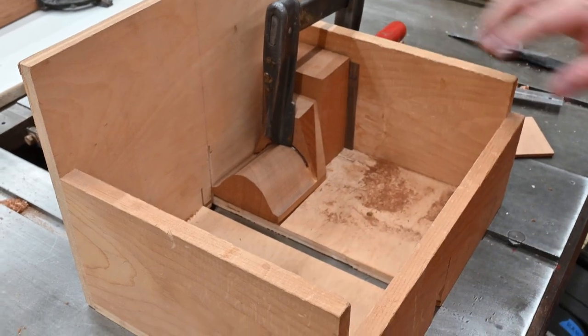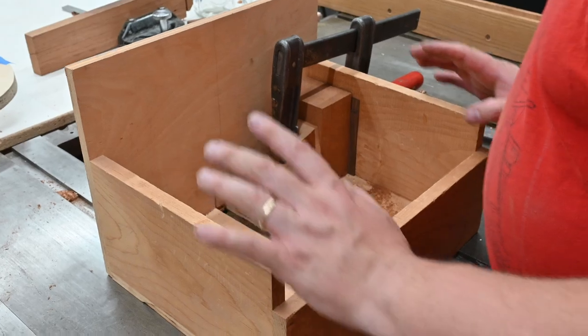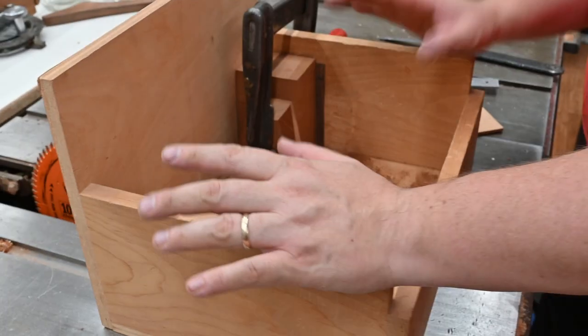I'm going to turn on the saw. I'm going to turn on my dust collector first because, again, this is a dustier operation. I want to collect as much dust as possible. And I'm going to push it through, and then I'm going to turn off the saw. I'm not going to go forward and backwards because I don't want an hourglass-shaped cut. I want to do all the shaping. So, dust collector, and then this.